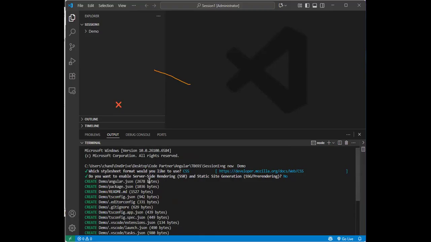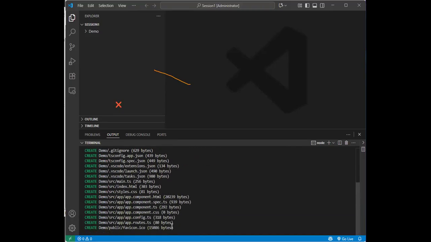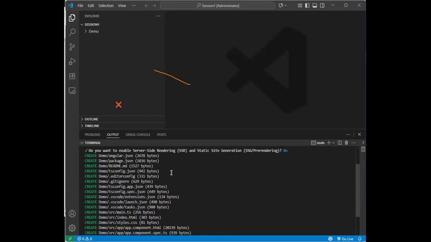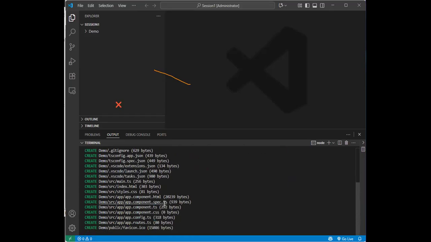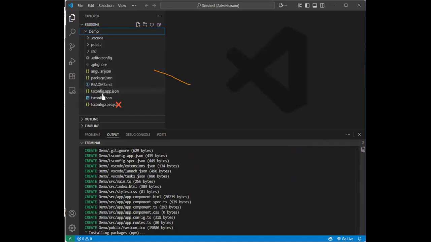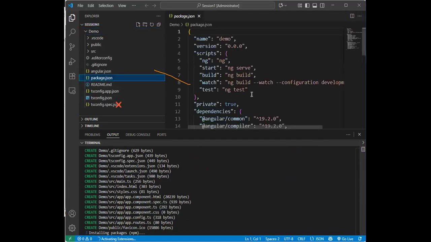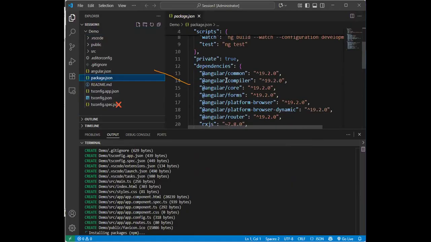Okay, this is creating the project. This is generating Angular 19.